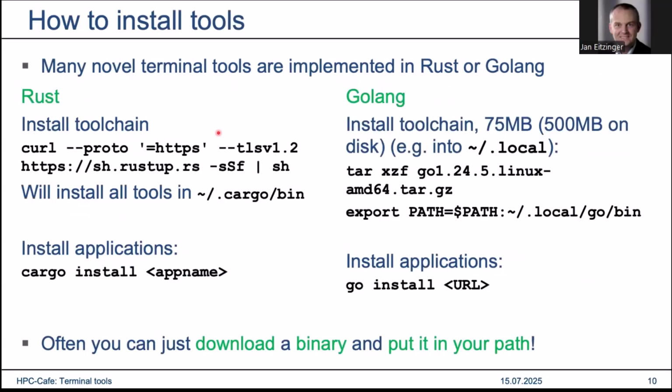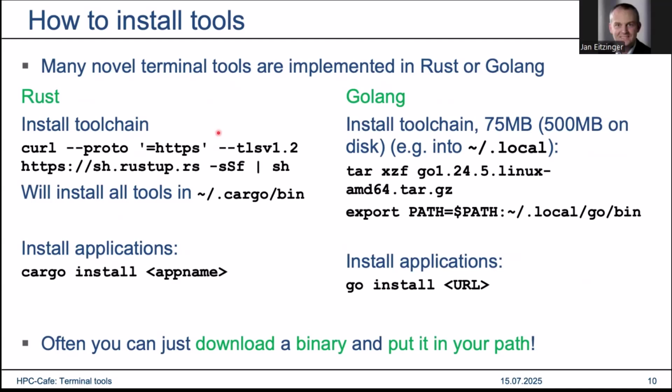So how to install tools? I don't know why Georg asked for it, but terminal tools are usually implemented, most of them, in either Rust or Golang. I can tell you why. Maybe there is an infrastructure for that. I don't know. Now you might ask, oh, on the HPC system, it's difficult to install tools.